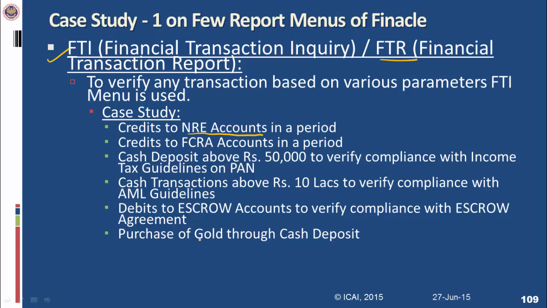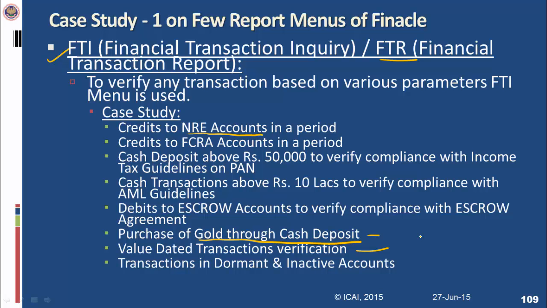Purchase of gold through cash deposit, AML guidelines, plus whether the customer is bifurcating the amount into smaller transactions or not. That also we can check when we extract all the information for a particular gold account credit. Value dated transaction: value dating will have an impact on the interest computation. Hence, we need to check whether there are any transactions of value dated nature processed in a particular period. Transaction in dormant and inactive account.